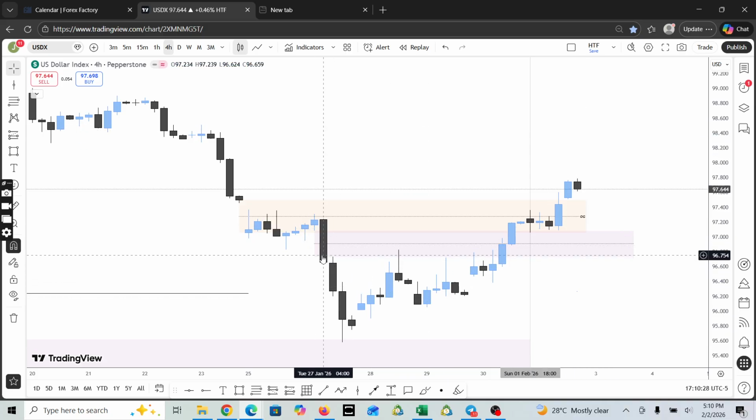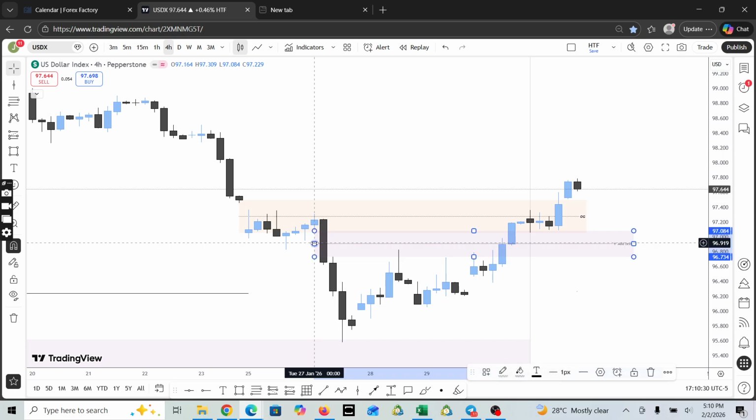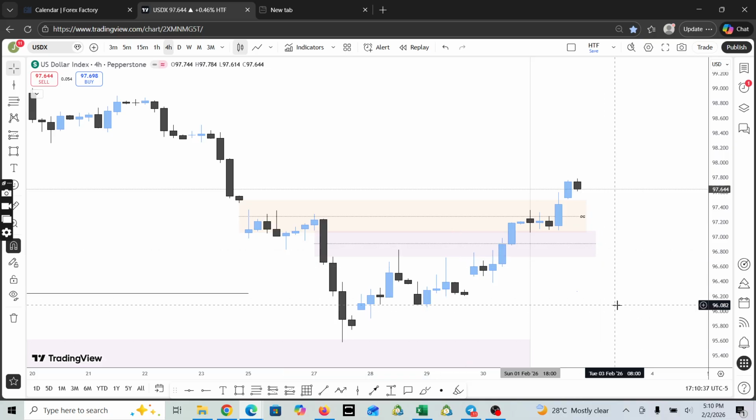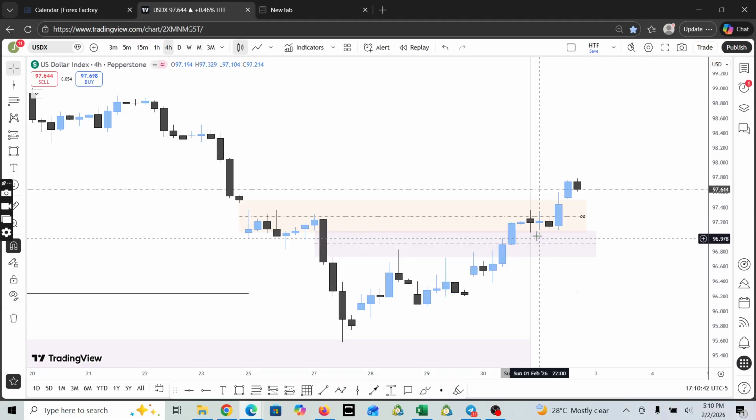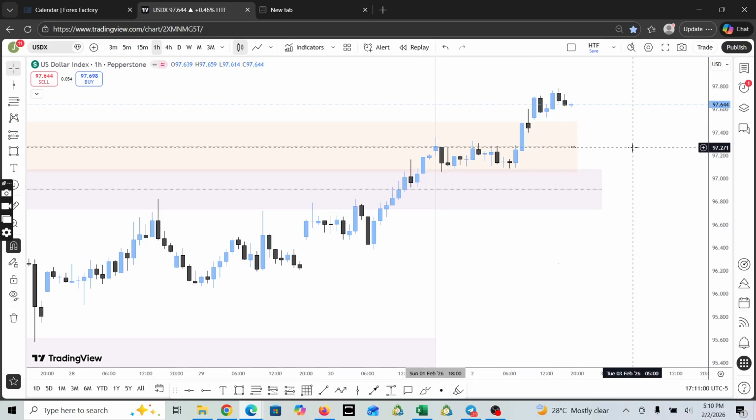All right, so you could see I have this inversion gap marked out on the H4, and I expected price to use that as support to rally higher. This is market open. We did consolidate a little bit above the support area, and then finally we saw an expansion closing above the opening gap on the H4. Let's check it out on the H1 how it played.